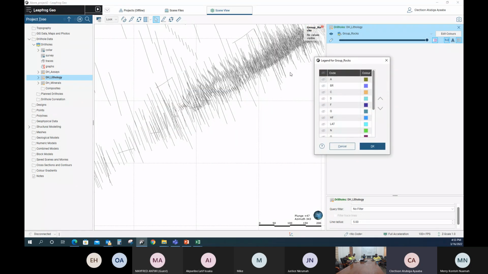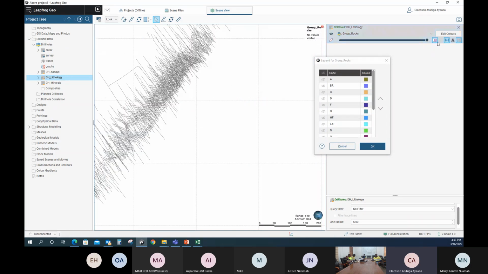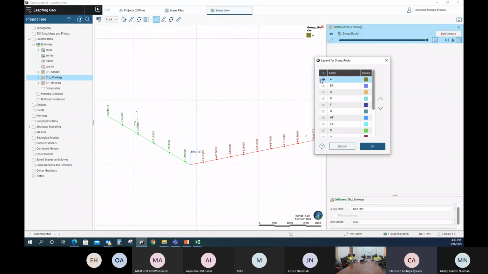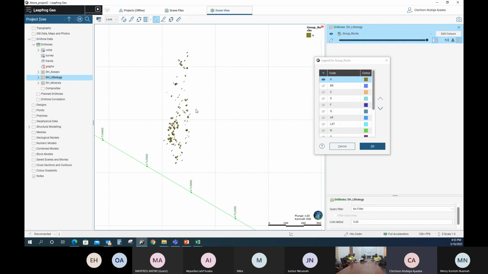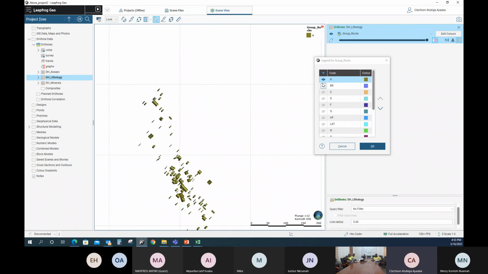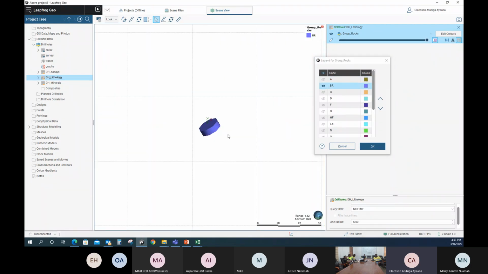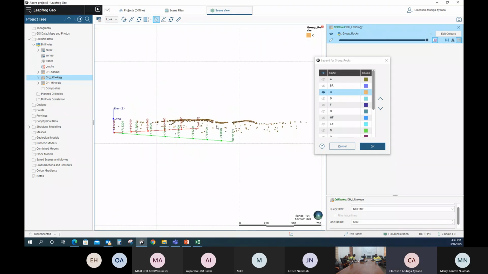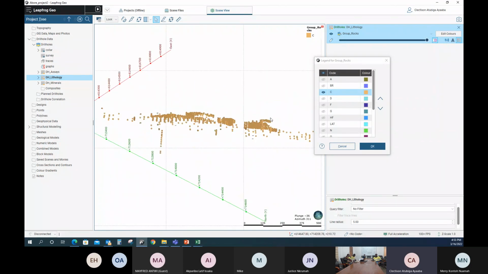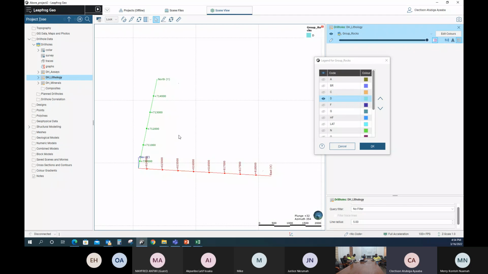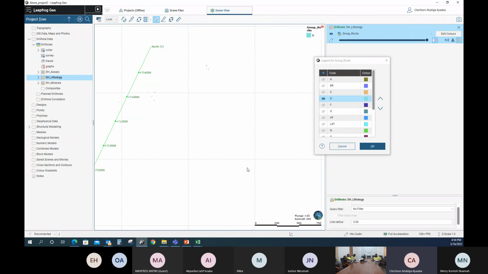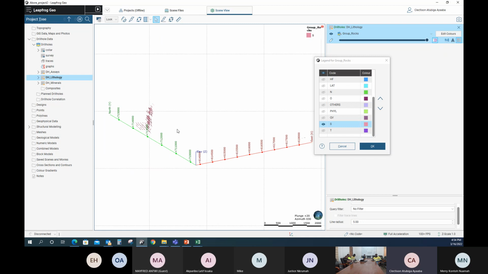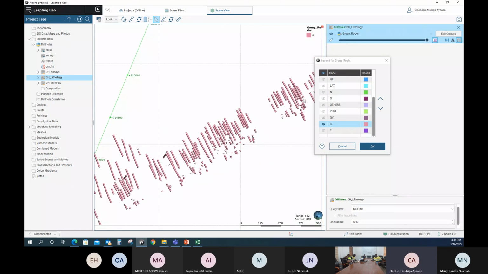I can mute everything. What is seen there are traces, which when you click here, show traces, they will all go. Now, if I want to see only A's, these are only A's, lithology with the A's. If I want to see BR, it's only one. These are the lithologies with the C's. If you want to model them one by one, that is how you will do it. You have to filter them. The D, I'm not even seeing. So they are here. So is the S that's remaining. So these are the S. So they are the lithologies.